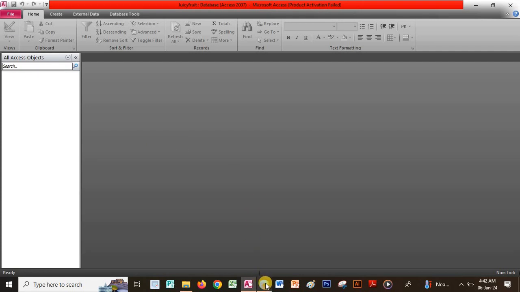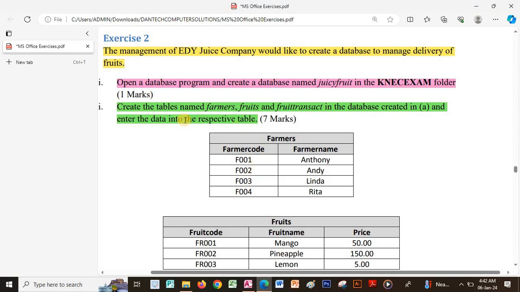After that, we are going to create the three tables, and we are going to start with the first table, which is farmers. So you can see that we have the field name farmer code and the field name farmer name.